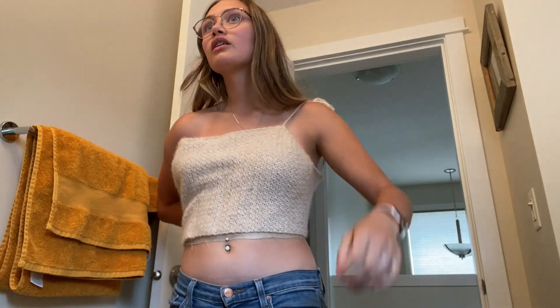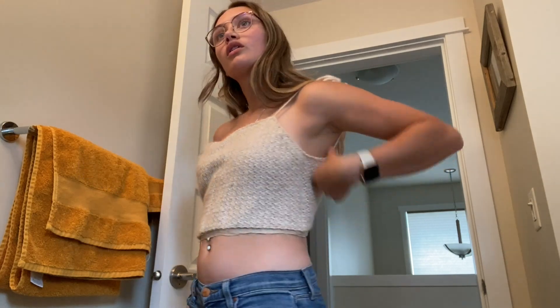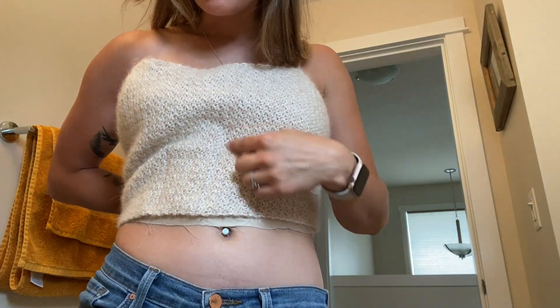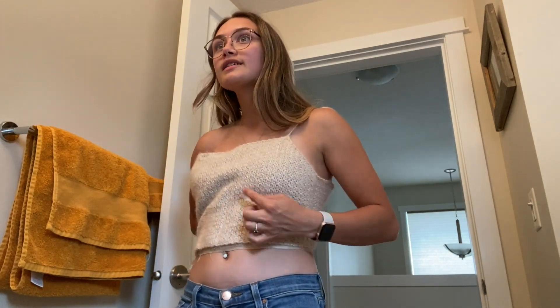I'm debating whether I want to sew the crochet on or just undo the stitches on the side — I might do that first, and if it works, perfect. It feels like I've spent a million years on this. So if I pull it to either side — oh, it's kind of working. I did end up sewing down the boning to this, and I might add a line under the cup as well.